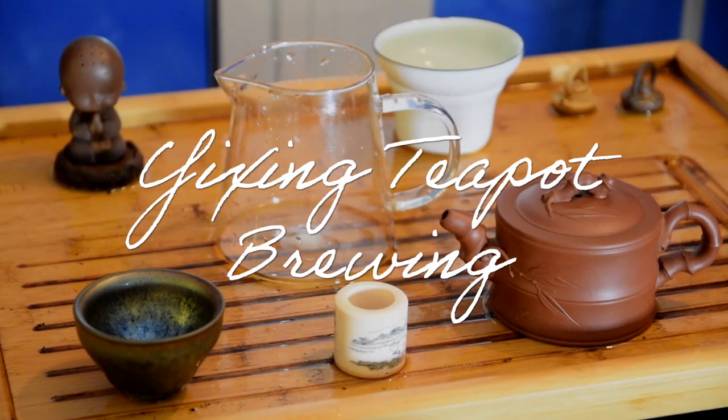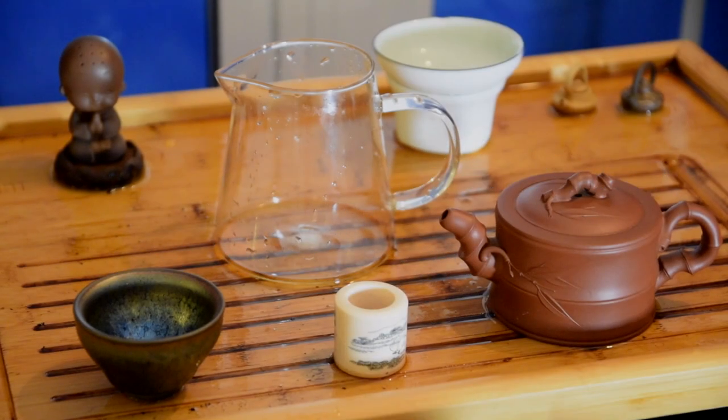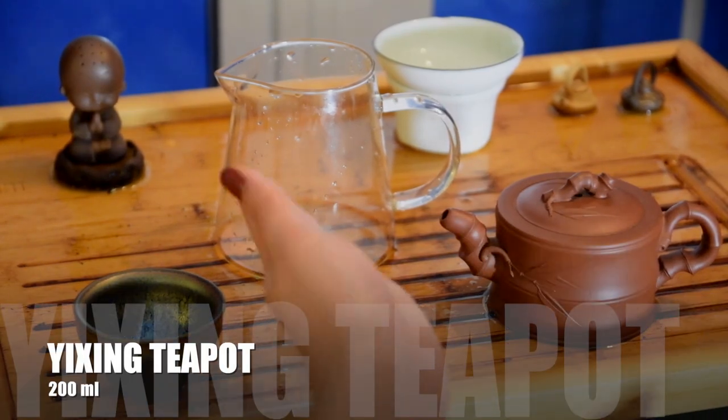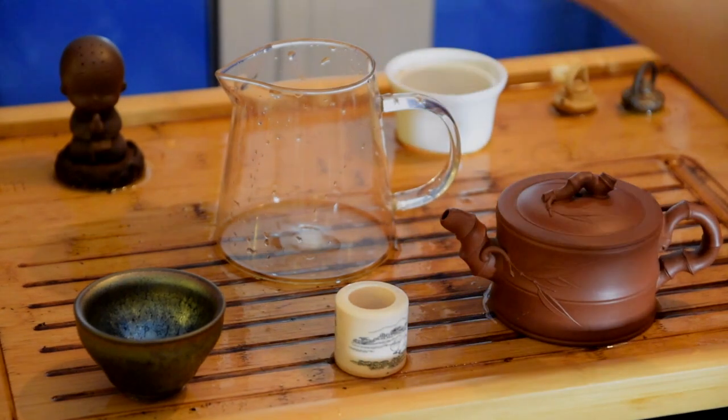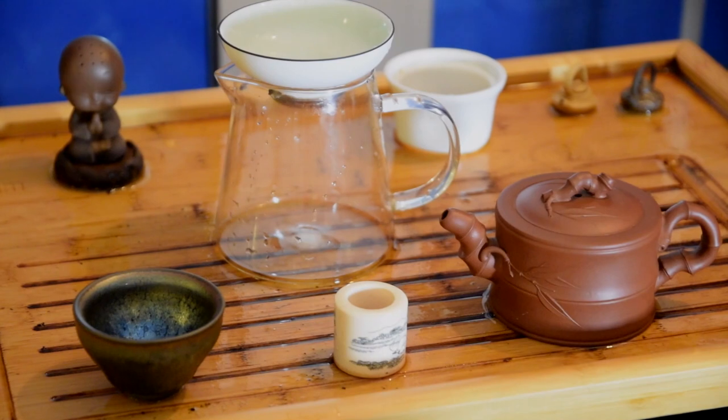To brew a Sheng Puer in a Yixing teapot, all you need is a Yixing teapot, a serving pot, and a tasting cup. Again, I like to use the filter for it. First, we're gonna warm up all the vessels.